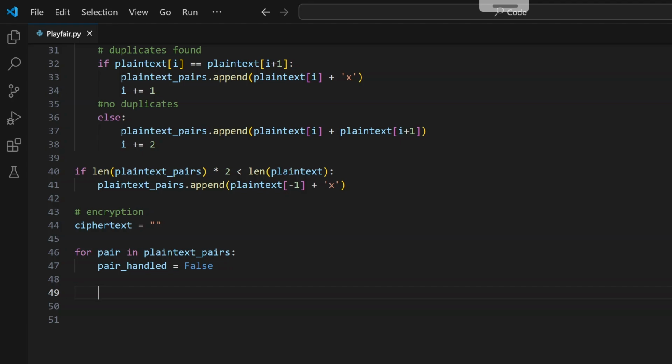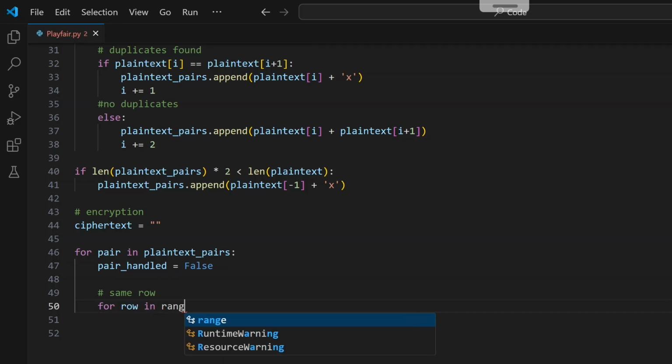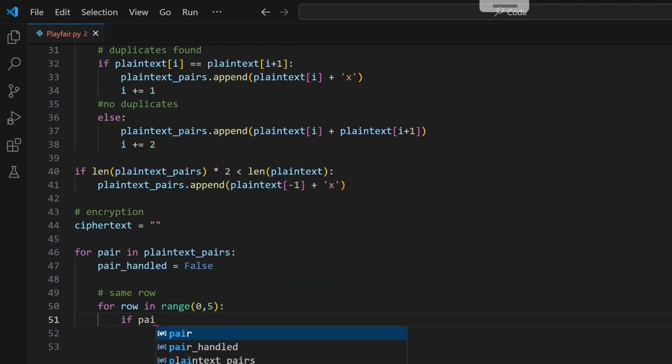So I'm just going to use this so that we go out of the loop and we go to the next pair. So if they're in the same row, this is what you're going to do. Well, at first, you don't really know. So you're going to loop through each row in the matrix, literally. So for row in range 0 to 5, we want to check if the pair is in the same row.